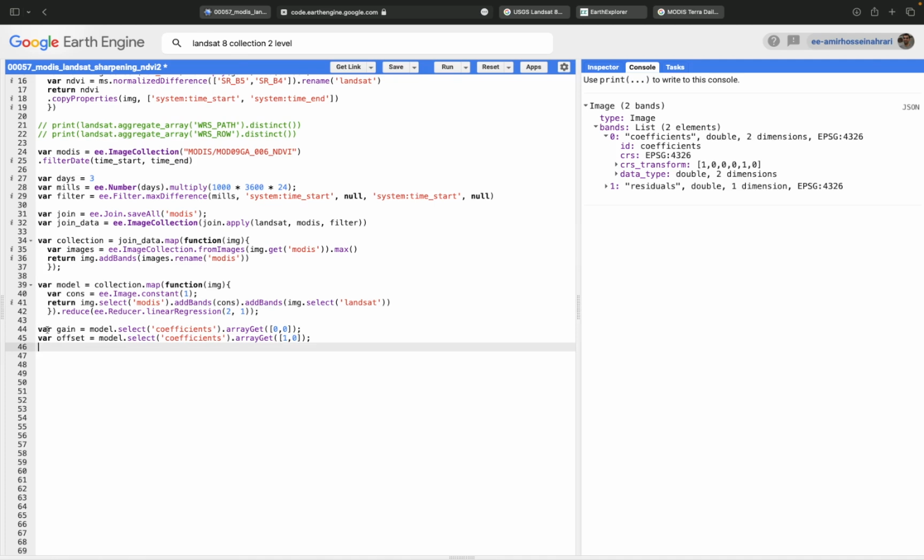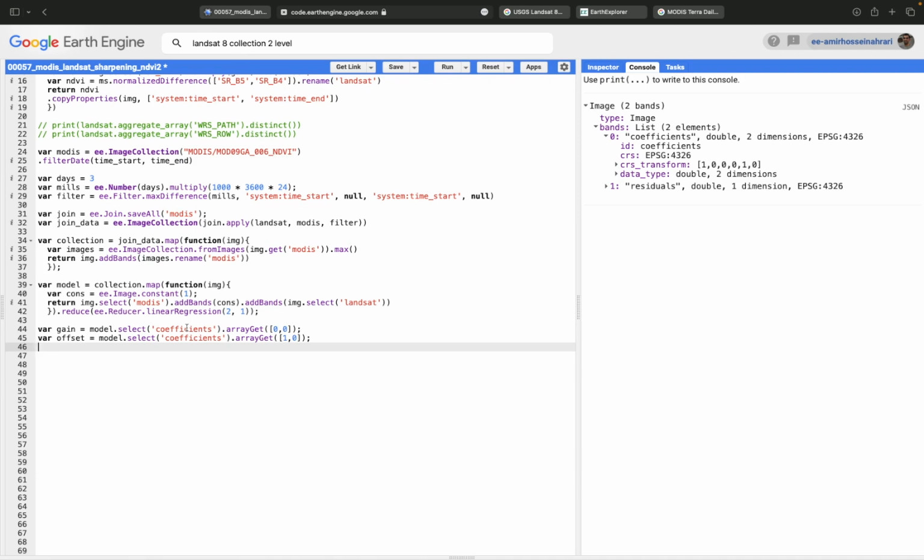So the main parameters for the prediction model are gain and offset that is created and extracted from the cloud-free images in the corresponding date between Landsat and MODIS NDVI.